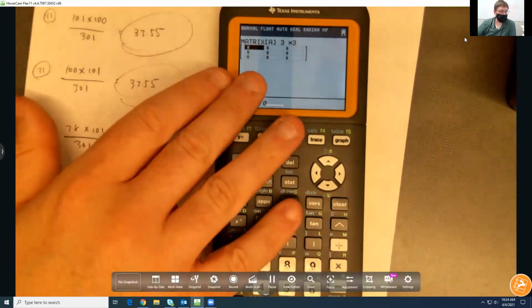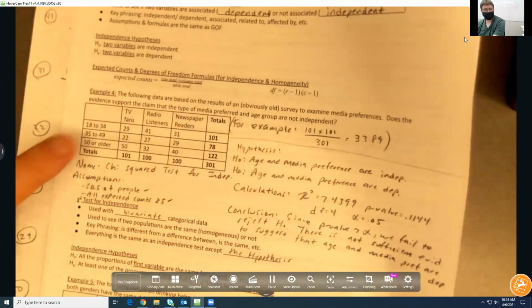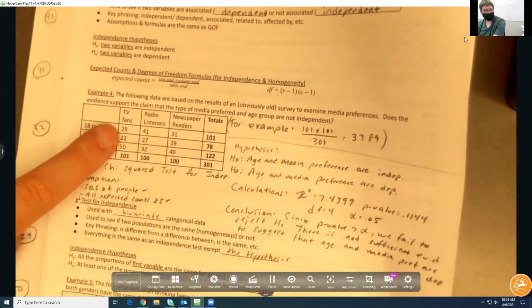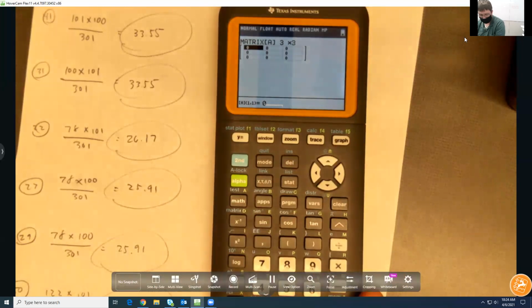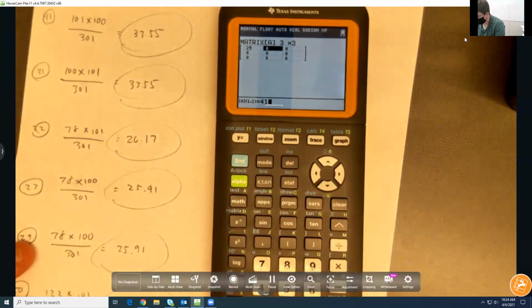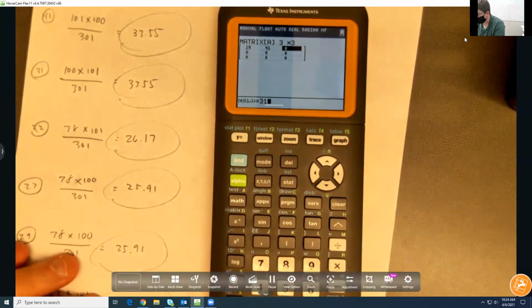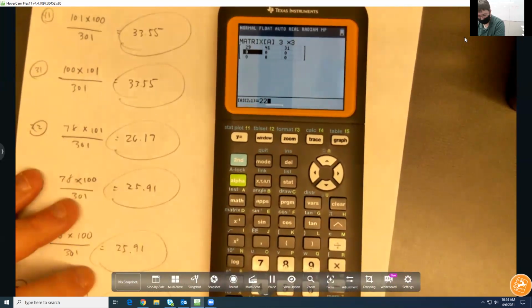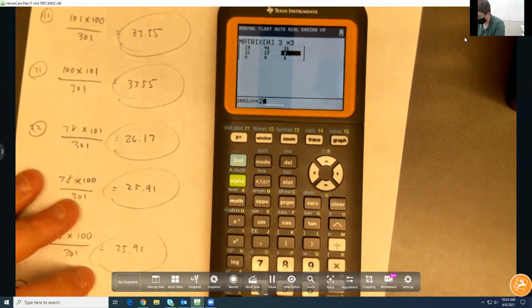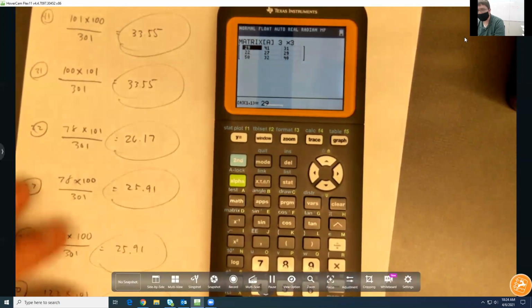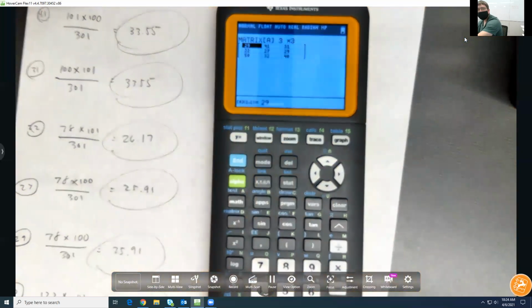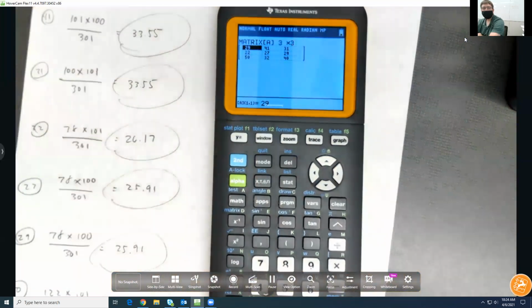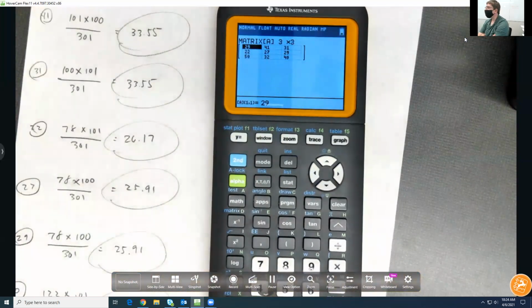All right, so make A what your chart is in your notes. So A needs to be this one: 29, 41, 31, 22, 27, 29, 50, 32, 40. So 29, 41, and it goes across when you press enter. That's why I'm doing everything in rows. 22, 27, 29, 50, 32, 40. I'll take a second, make sure everybody's good. All right, everybody okay with that?